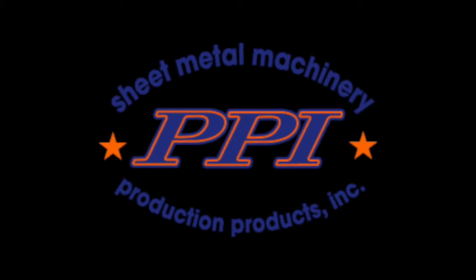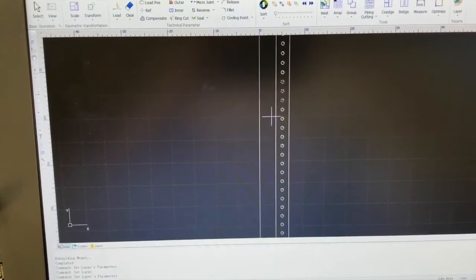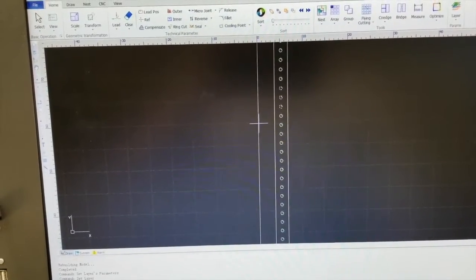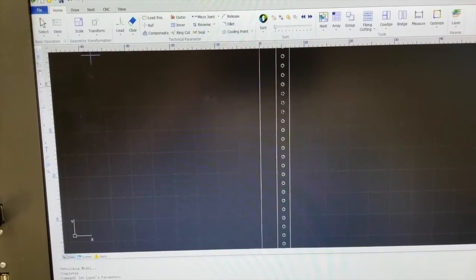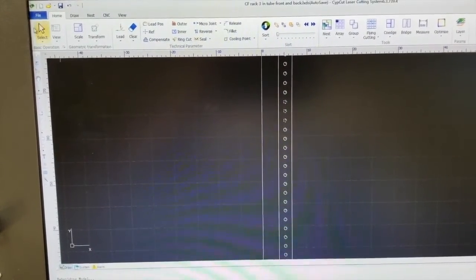All right, guys, I'm going to walk you through doing an engraving job and how to use the system to engrave logos or maybe some writing, serial numbers, some kind of marking, things like that that you might want to engrave, and also cut, where some parts of it are cut, some are engraved.